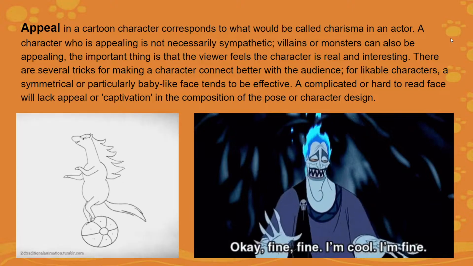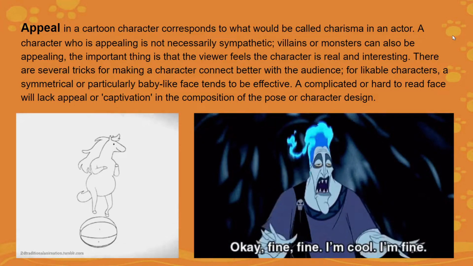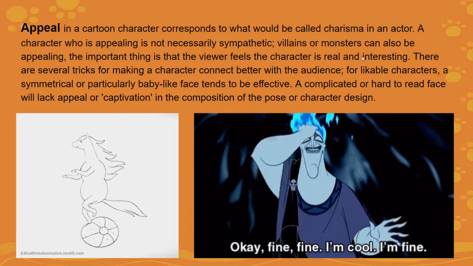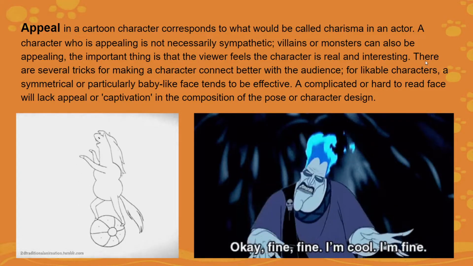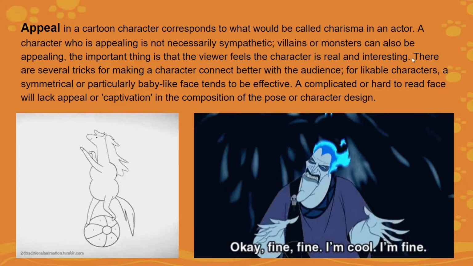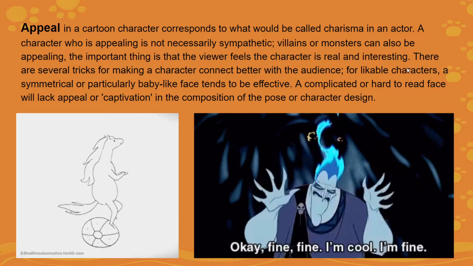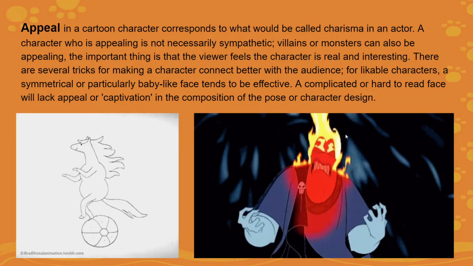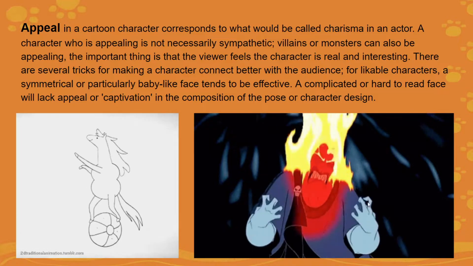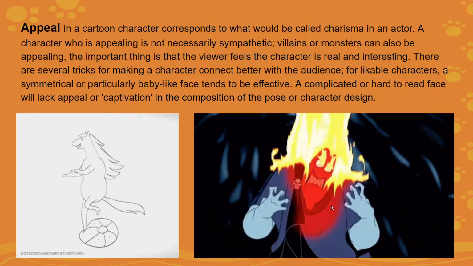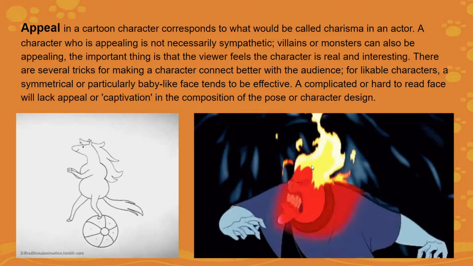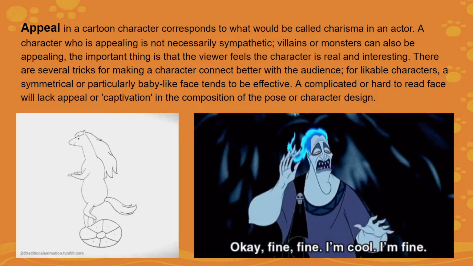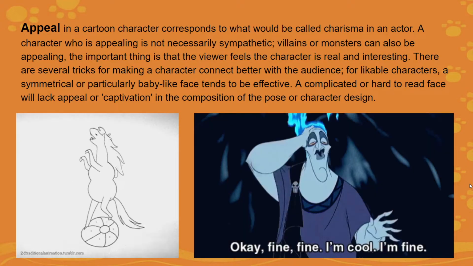For likable characters, we make use of shape language, so a more symmetrical kind of face or a particularly soft face tends to be effective. A complicated or hard to read face will lack appeal or captivation if the composition or pose of the character becomes too muddled. So Hades is a really good balance of everything. He has got a few round angles. He's made up of mostly sharp things, but because it's also so symmetrical, it doesn't at any point really get all that confusing. You know exactly what you're looking at.